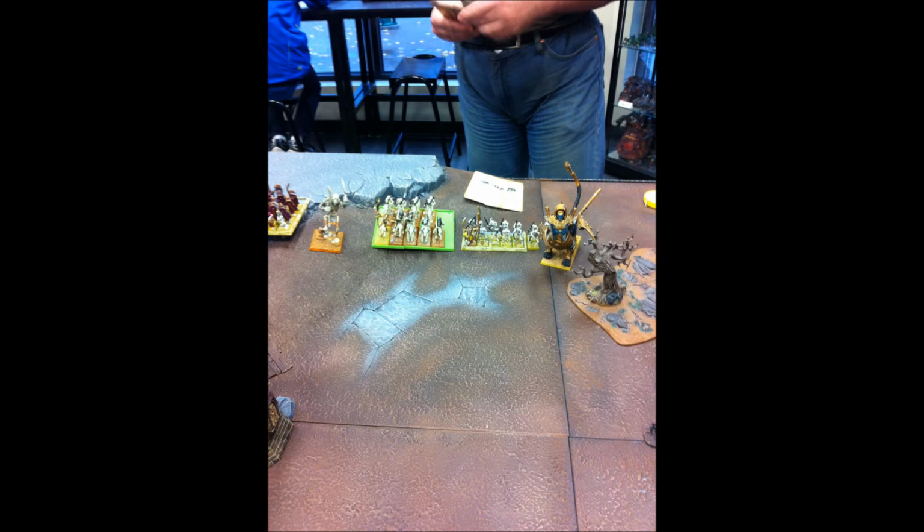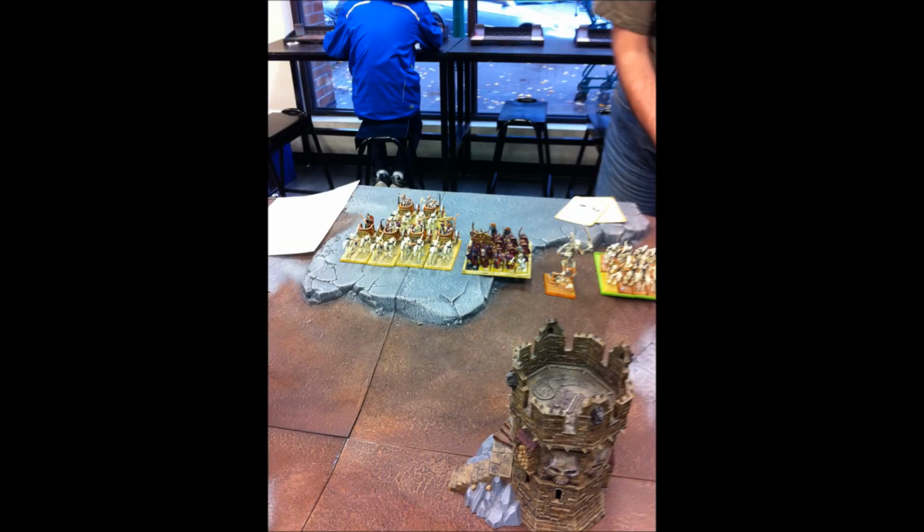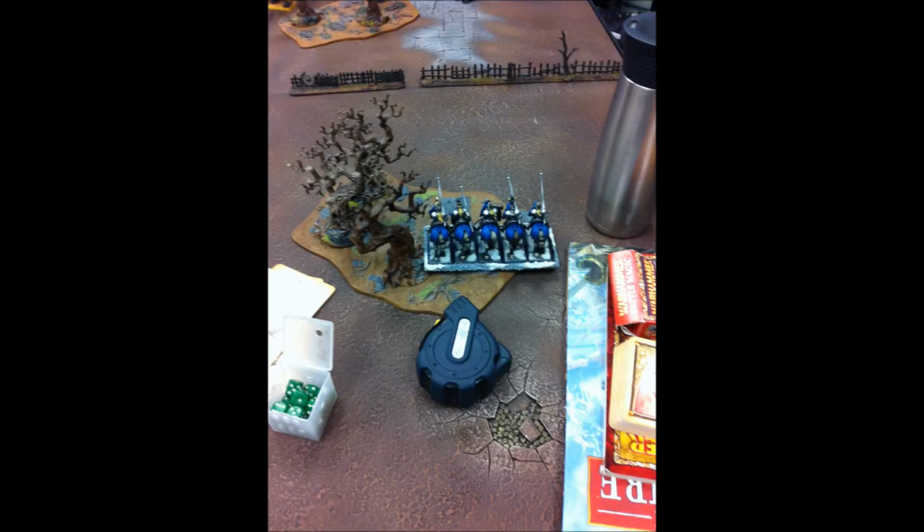He deployed first. His Hierotitan's off to the far right. He's got some archers, some horse archers. He's got a Lich Priest in both of those. He's got a Bone Giant, or whatever you call it. I think it has a different name now. I know it is Bone Giant. He's got some Tomb Guard and some chariots led by a Tomb Prince, or whatever it is.